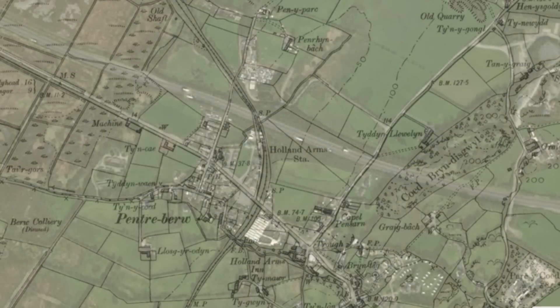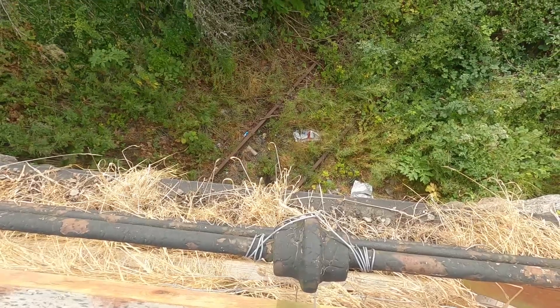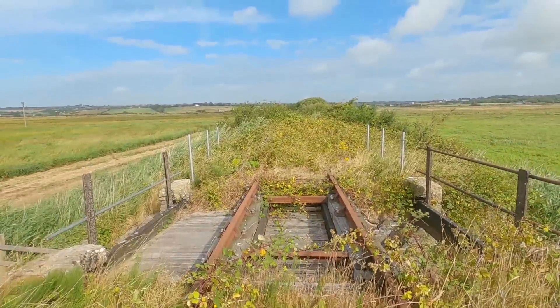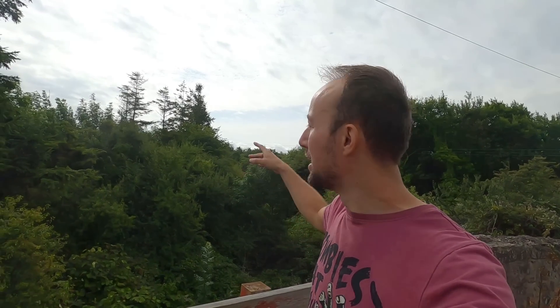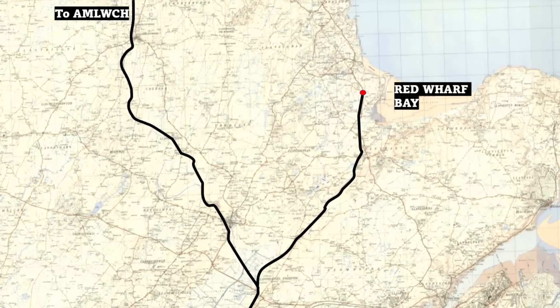Where we are now is the western end of the village of Gair Wynne, next to the A55 which runs just over there. The line came down here and the station over there was called Holland Arms station, named after the local pub, but there's no evidence of it left — it's all overgrown. The entire line between here and where it branches off at Gaerwen is completely overgrown. You can see a couple of rails still visible down here, but heading north it's still overgrown for miles. There was also a short branch line which went north-east towards Red Wharf Bay, but unfortunately there's nothing left of that because there's a scrap merchant here today.